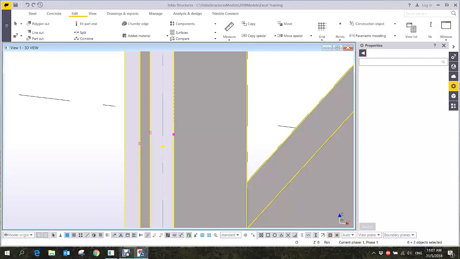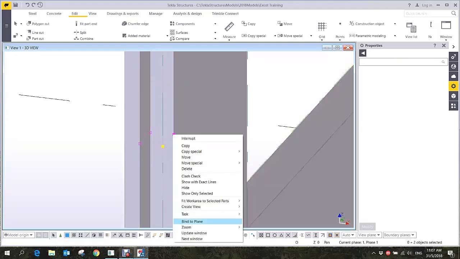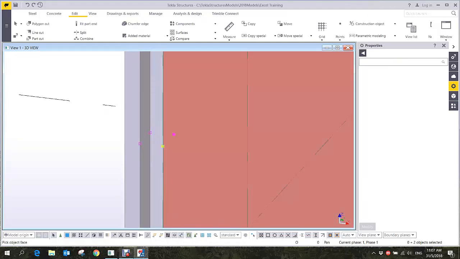If you have only a typical wall that is manually created, then you can do this. But if you already have an intelligent custom component, no need, because it will automatically adjust. But since I created this one manually, I will simply right click, bind to plane, and then bind to this boundary plane. So that cut will stay on that surface.